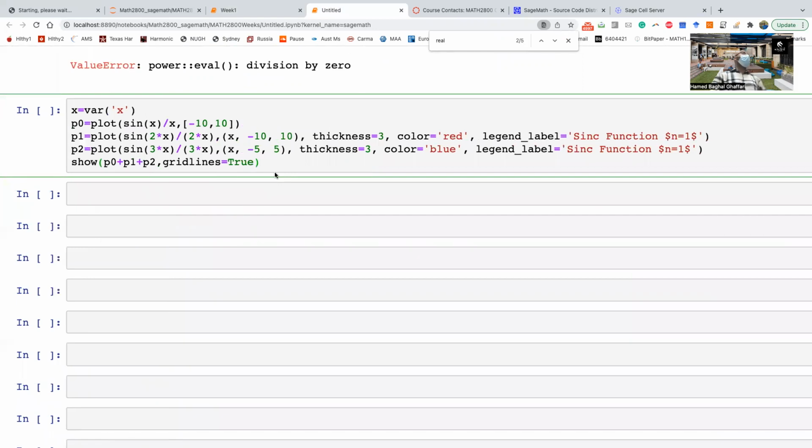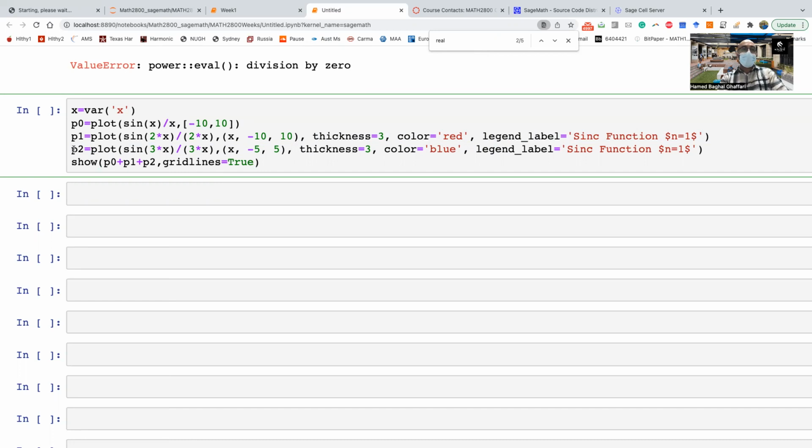Here is another way to do that. It's slightly different than Python. So I plotted the sinc function sin x on x, okay, with this comma. We call it P0. In another way to write that, P1 plots sine, let's make it a little bit different, 2x on 2x. And the domain that I want this function to be plotted on is between -10 and 10. And these are other arguments whose meaning you can see. And like MATLAB, we can generate the legend as well.